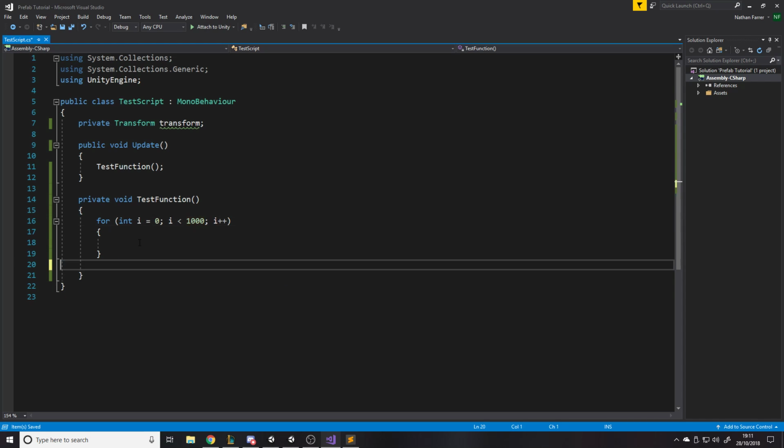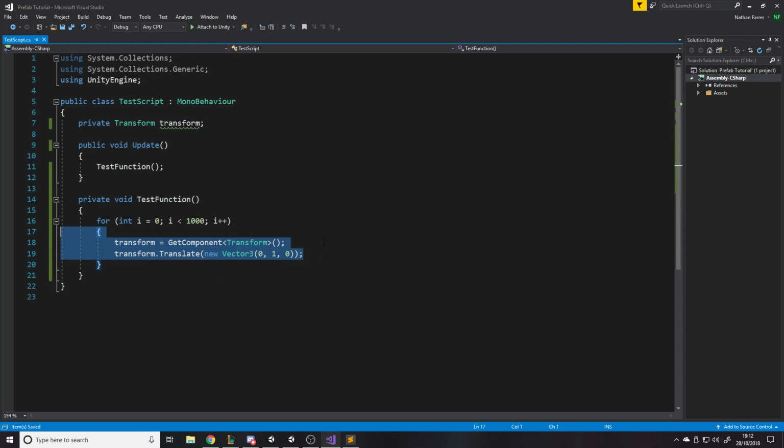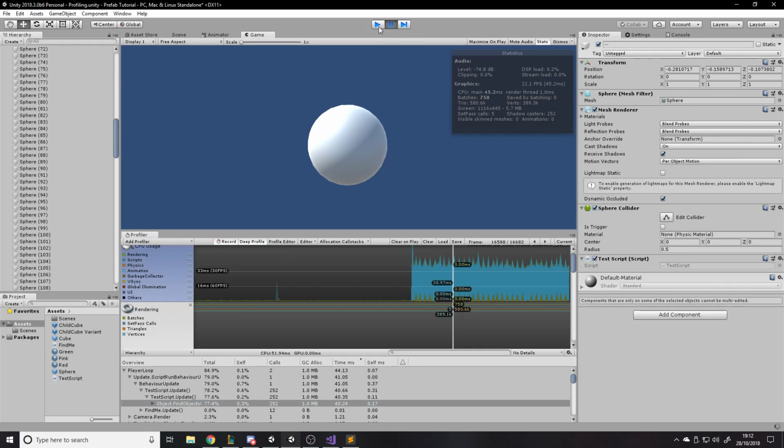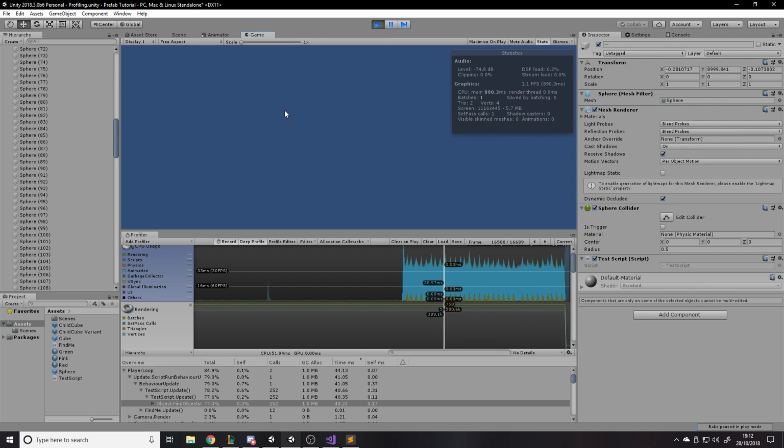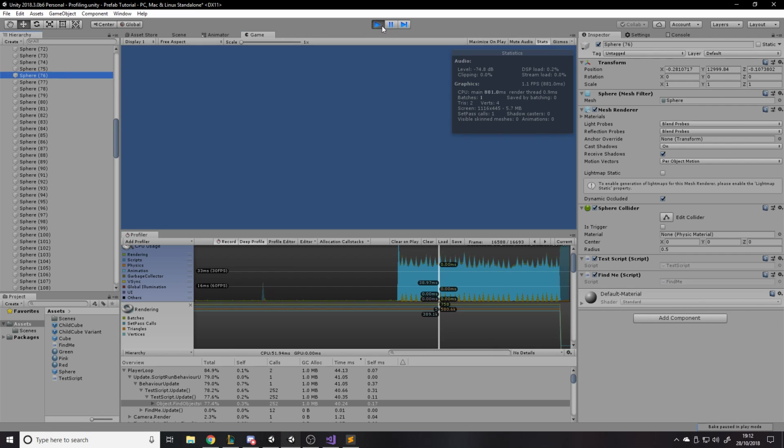So what this is going to do is loop every frame, getting this transform and setting it to a new vector3. The new keyword is a big red flag because whenever you create a new instance of something, it's going to have to find somewhere for it in memory. It's going to have to dispose of it somehow. Now, we're getting 1 FPS. I don't know if that was to be expected or not, but we're getting 1 FPS now. Even the editor is lagging. Let's just stop it.